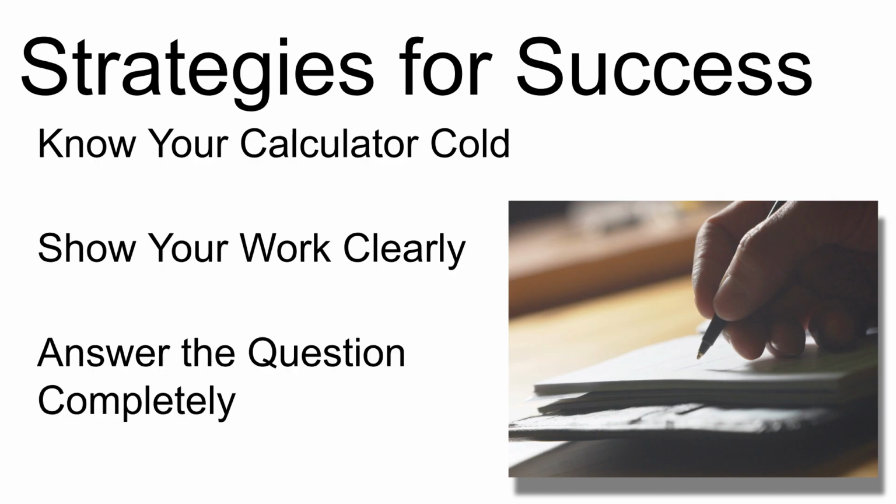Pay close attention to what the question is asking for. Make sure you provide the specific information requested. If the question asks you to interpret your answer in the context of the problem, do so clearly and completely. Use correct units and explain the meaning of your numerical answer. When asked to justify, provide a clear and concise explanation using calculus principles, theorems, or definitions.